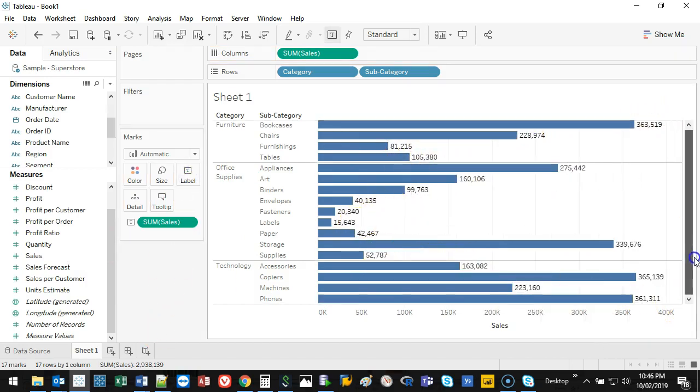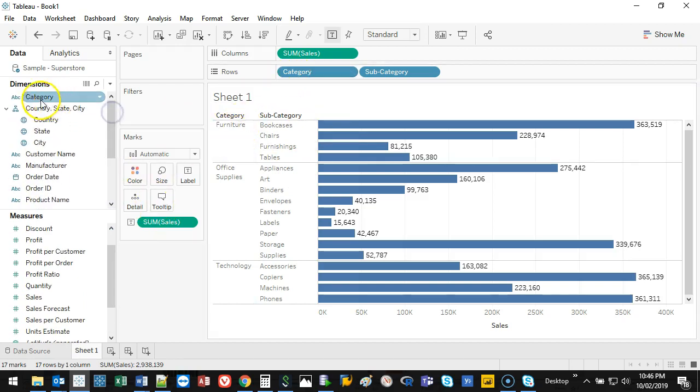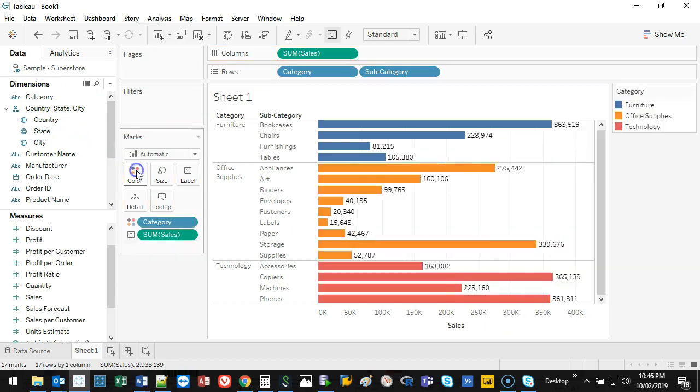But the other thing I want to show is visualization, right? I want to draw attention. Okay, so I can start using colors. There's a few things I can do. The first one is I can color it by category, and it's really easy. I just grab category, I drop it here on color. Okay, and already it's colored using this to color.